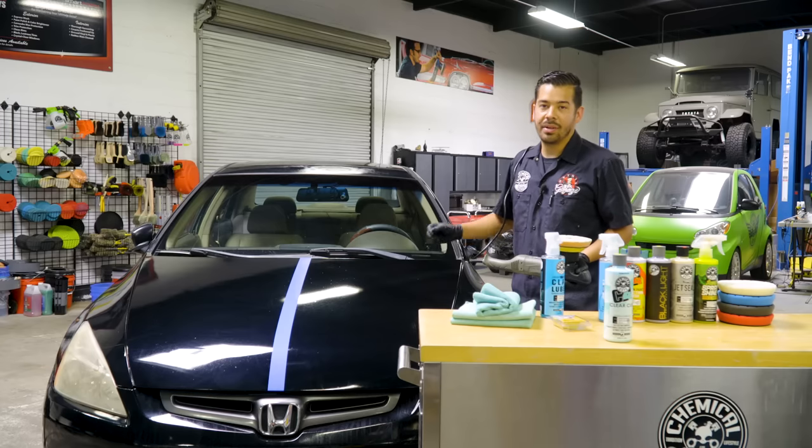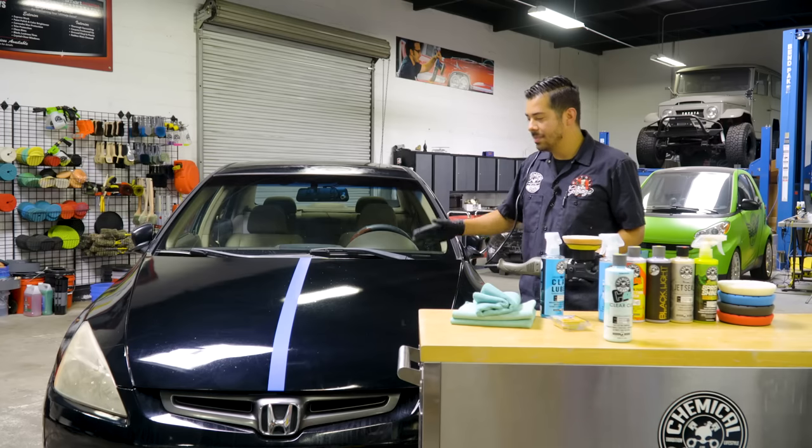All right guys, so we just finished doing this top half of this half of the hood. As you guys can see, it definitely looks much better already. There's more depth, there's more shine. You can actually tell now that this car is not actually just black. It actually has a nice blue metallic flake within the paint. So it looks great, it looks much better than it was.